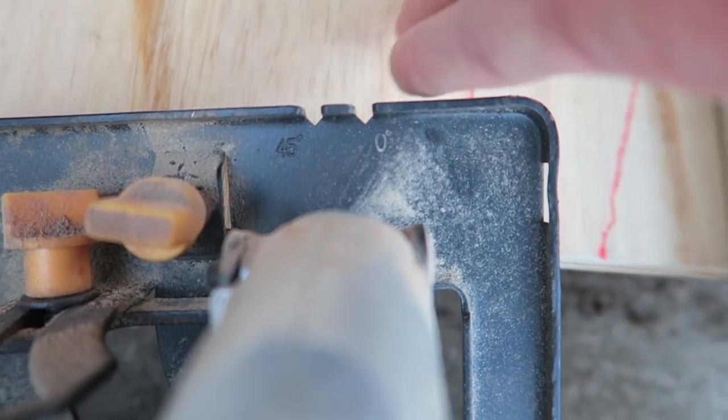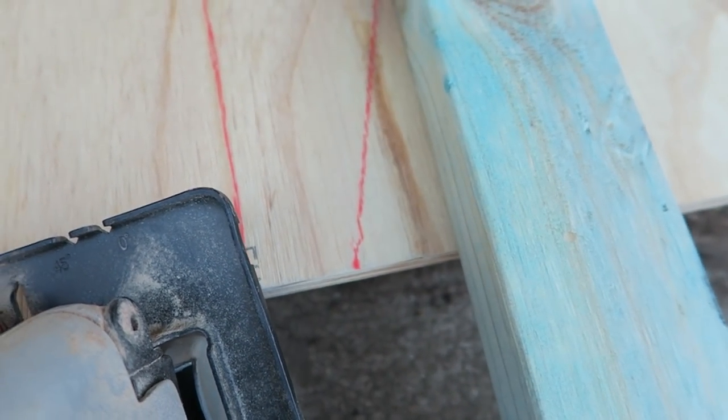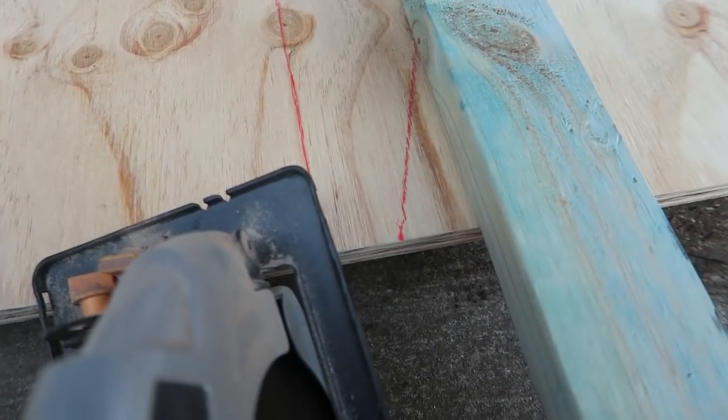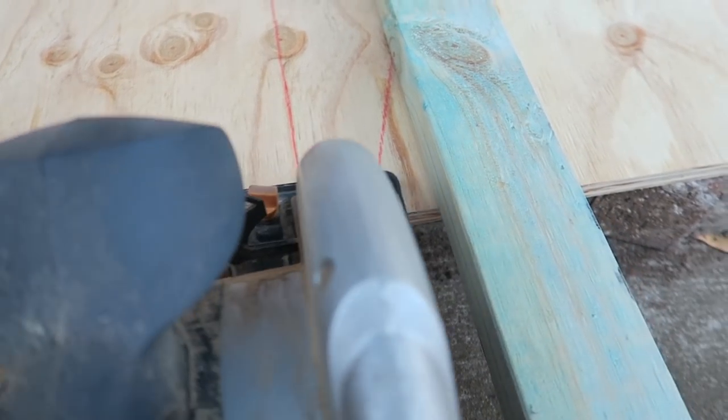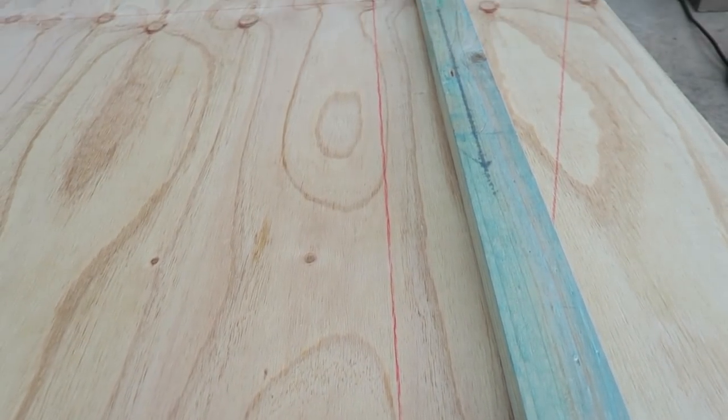This one, that's where your cut is going to be. So you can measure the distance between this notch and the edge, and you can put a bit of 2x4 here, but make sure it's weighed down by either a clamp. We don't have clamps, so we're going to use some bricks. Put the bricks on top or put your clamp on so it kind of runs straight. That's going to ensure that you get a straight cut all the way through.